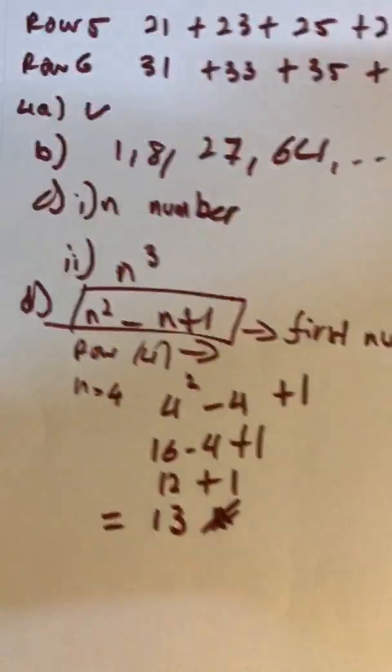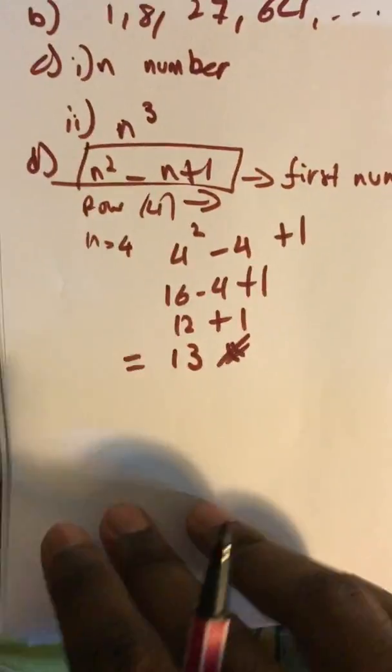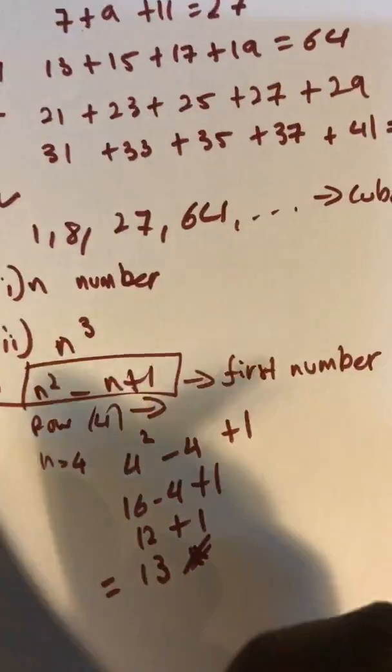Okay, question E now. I don't have enough space, I need to flip back. It's a bit of a long video here. Give me a second, let me just write down quickly what they say. They say row 3, 27, they're talking about the total. They say it can be written in this way also.